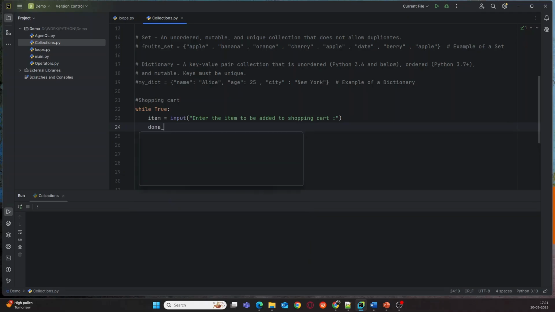The done value we can take from here and write: enter done once the shopping is done. Here we can highlight the done with double quotes.